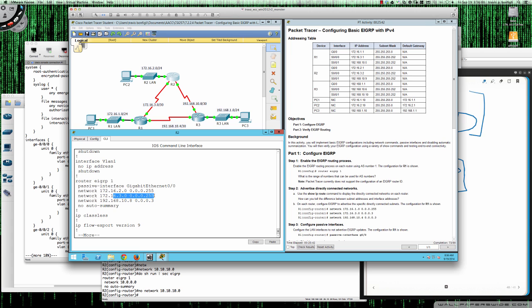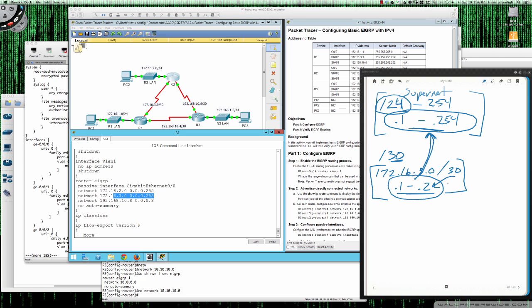However, EIGRP is still going to work, and this is why: the range of usable addresses for this /30 are also in this larger subnet that encompasses the /30.